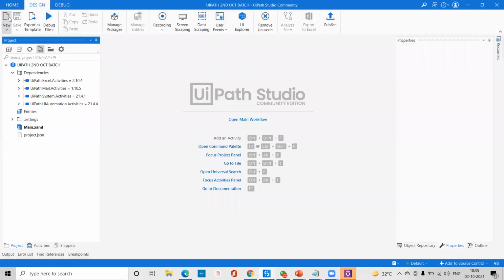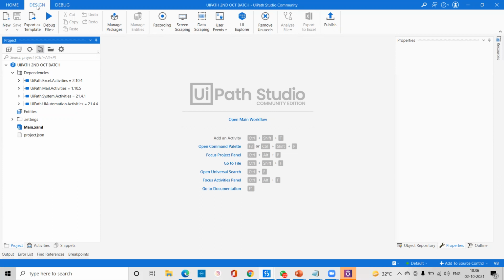Okay, so home is especially about your project settings, creating the project, and installing multiple extensions. Okay, let's discuss the design. What is design? Design is especially for whenever you're going to start any project.